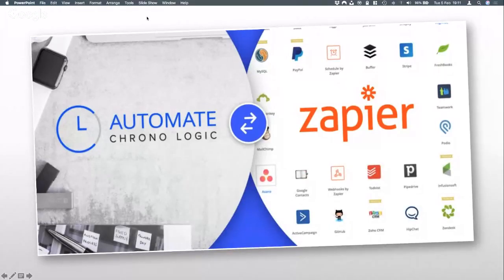Yep. So again, Zapier is a platform for integration, so you can put together different things, like you see on the screen: PayPal, Stripe, Slack, Gmail, what have you. You can create your own triggers for the transaction, and then you can set up the action. So the trigger and the action is how Zapier works.